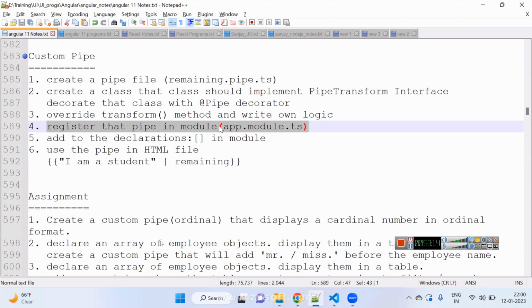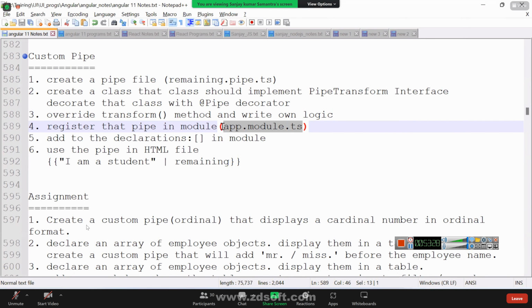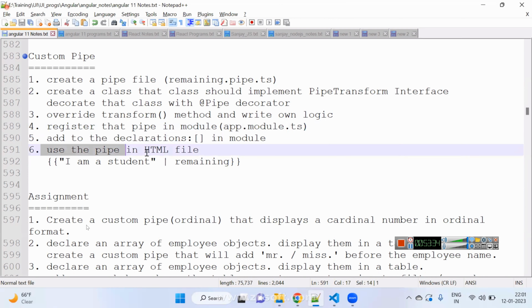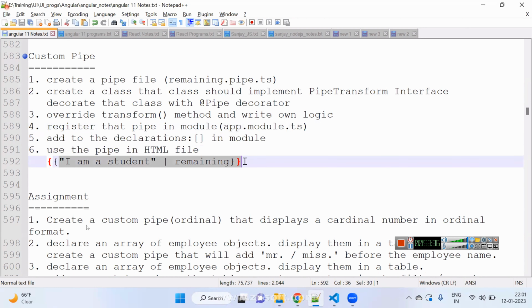It can be any module, not only app module. If your project has 10 modules, in any one module you can add it wherever you want to use it. If you want to use it across the application, use it in app module. Add it to the declarations array in the module and use the pipe in the HTML file using this syntax.